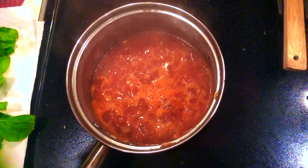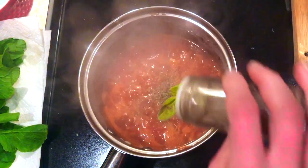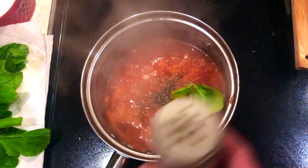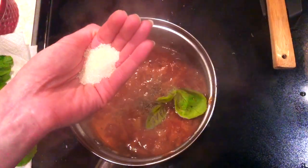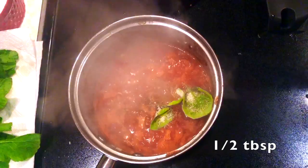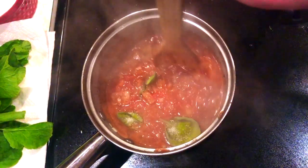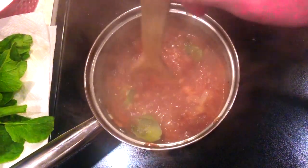Then you're going to add about 3 fresh basil leaves, about a teaspoon of black pepper. I like to add a little bit of sugar because it rounds out the sauce and takes away some of the acidity. Stir all that together, and then you're going to add a Parmesan rind.